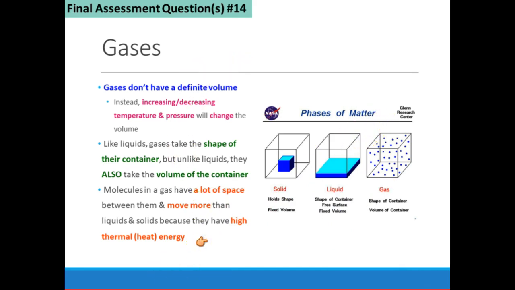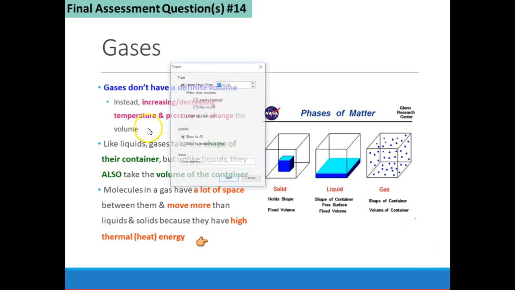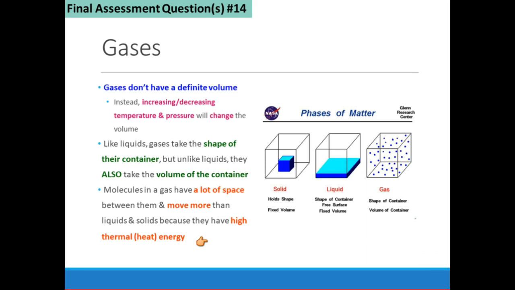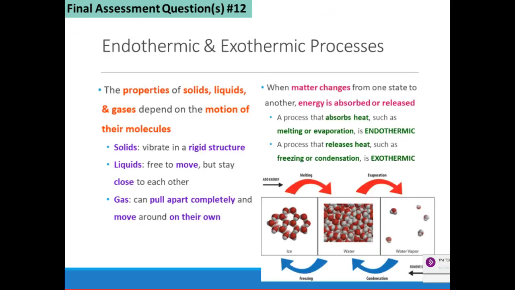Okay, go ahead and answer question number 14 in the chat box. Give me a green check when you have that saved. I will give you 30 seconds. Ready, set, go. All right, need a green check from Anthony, Brennan, Christian, if you have number 14 saved. Awesome, thank you. Okay, so go up to question number 12.